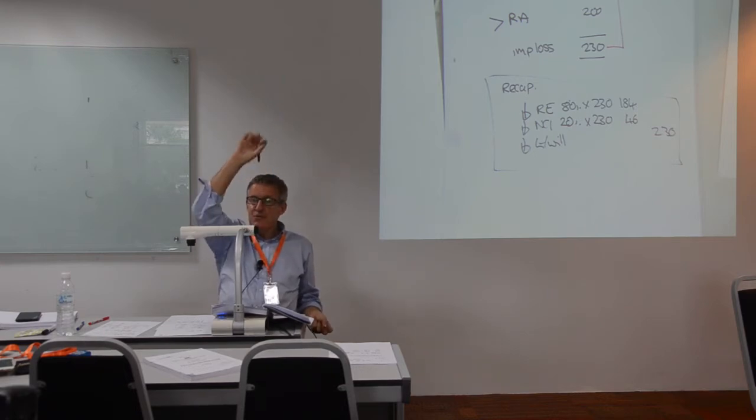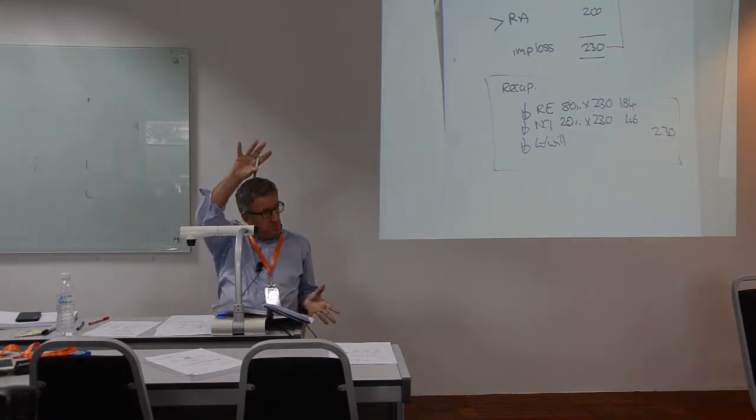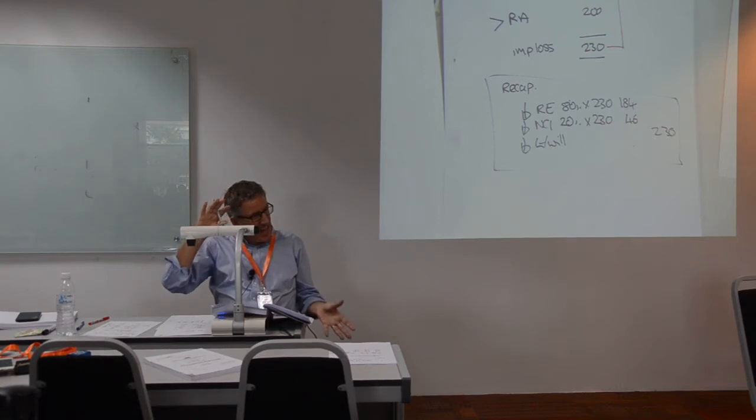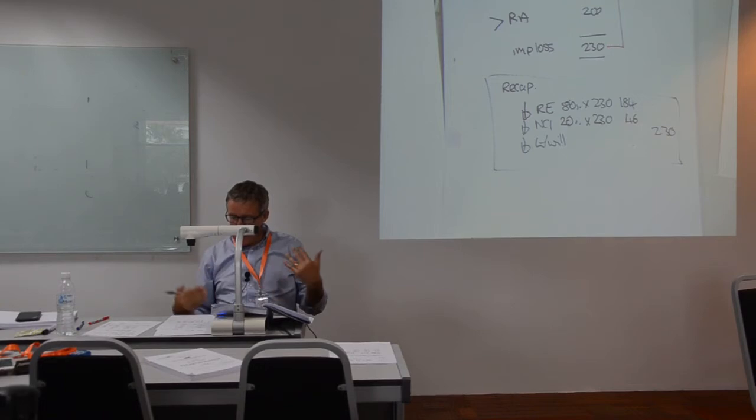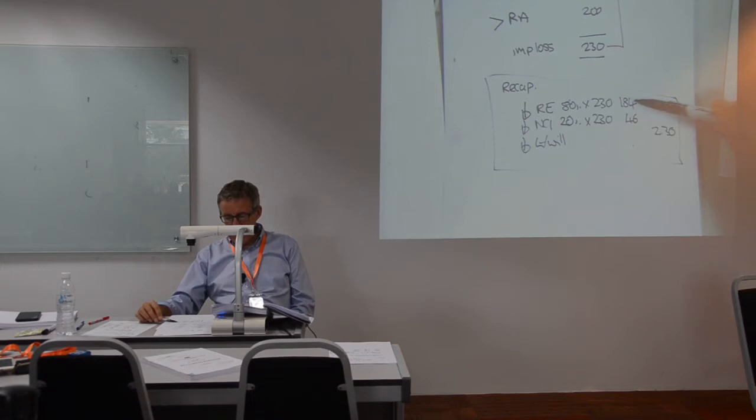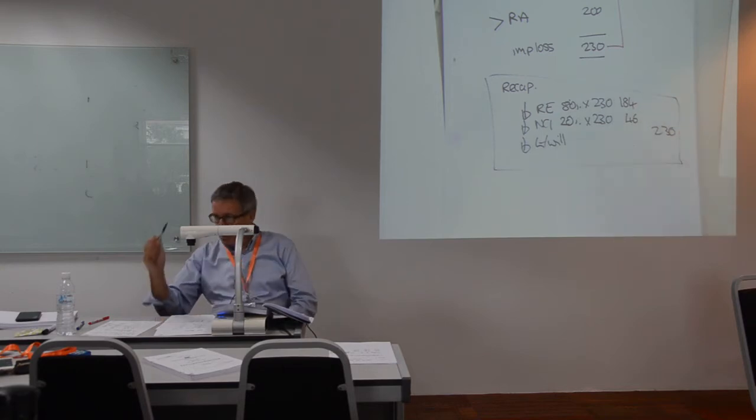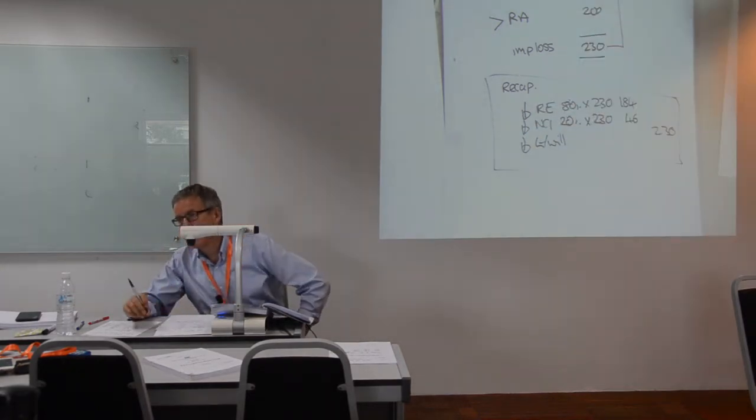So what you credit against the goodwill, you debit against the equity, splitting it between my share and the NCI share. There are lots of different ways of explaining it, but what you've got to do is process in your retained earnings calculation 184 and process in your NCI calculation 46. Both of these are negatives. On your balance sheet, goodwill is 50.